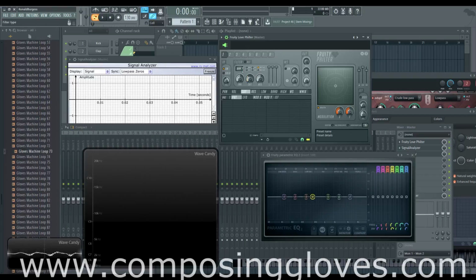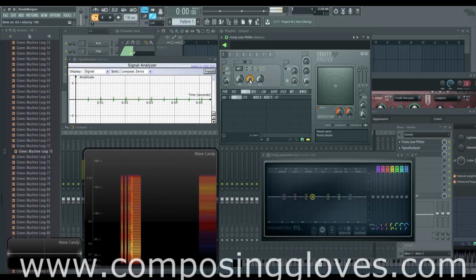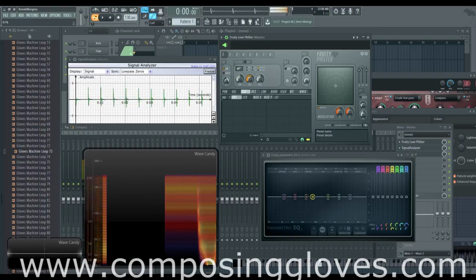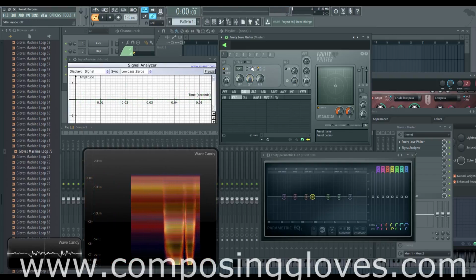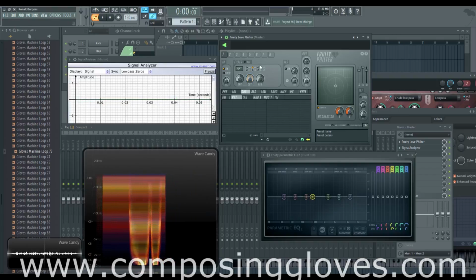Like, let's play a few notes. We're going to go to a low pass. Well, we'll do a high pass. So here's a high pass filter, and we're going to move our cutoff all the way up. We're going to talk about this in a sec. So here it is. That's what that filter sounds like. This is what the other variation on this sounds like.